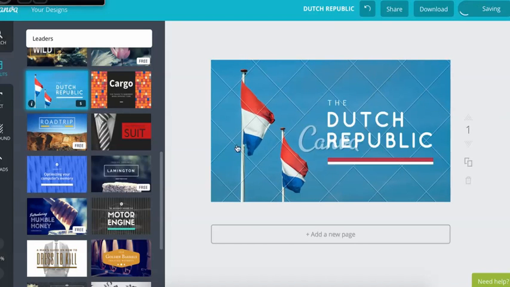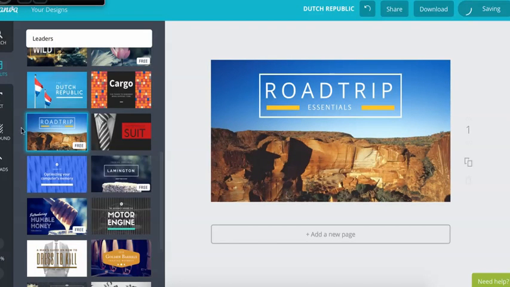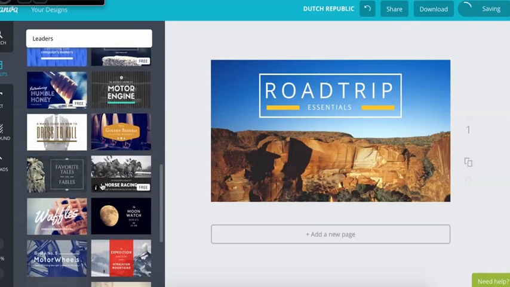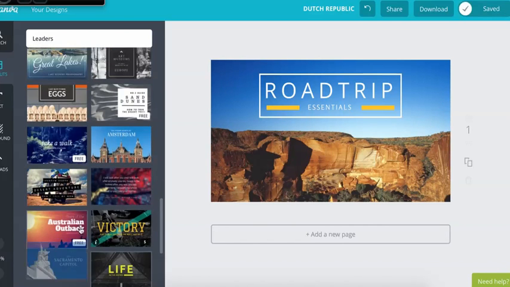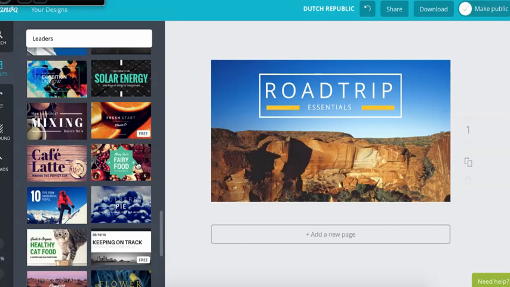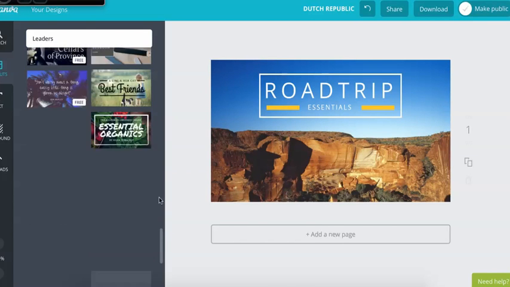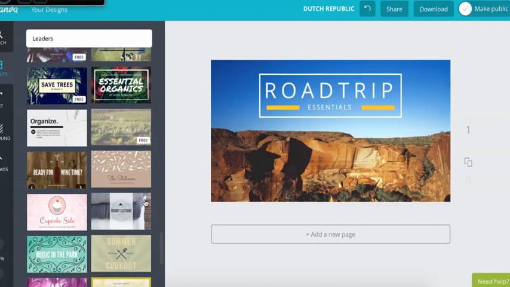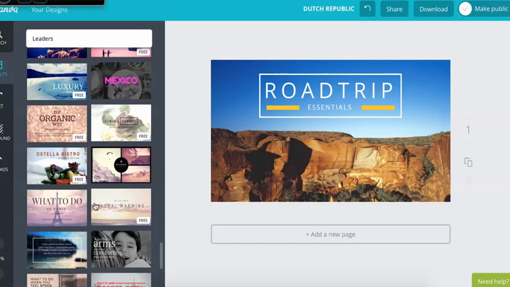This one in particular, you do have to pay for. So let me click on a free one just so you can see the difference between the free and the paid. So here you would just change the verbiage, and you can go ahead and design it the way you want. Let's see here, as you go through, there's a lot that you can use that you don't have to worry about paying for. Now, if there's something in particular that you want to use, as you go down, you're going to see you're going to have to pay at one point.